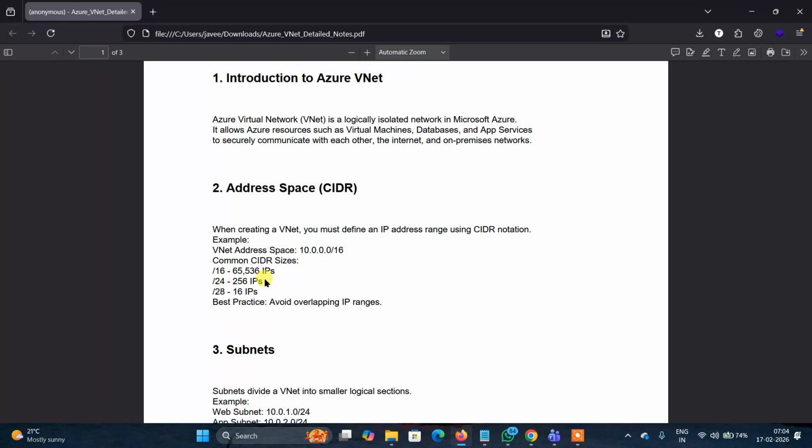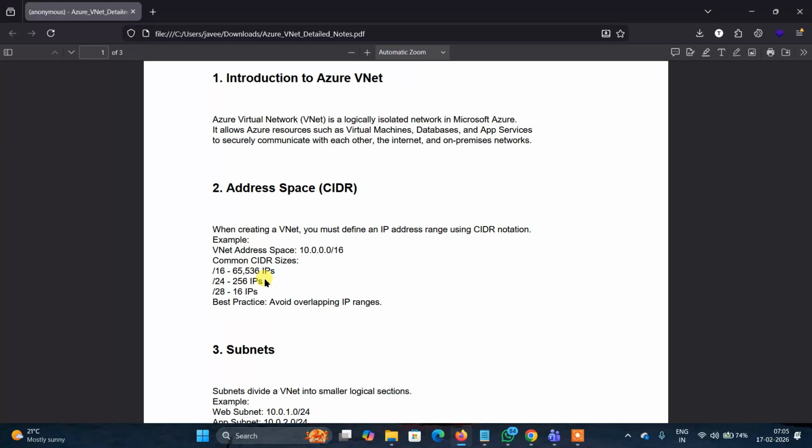What is the subnet mask of class A? 255.0.0.0.